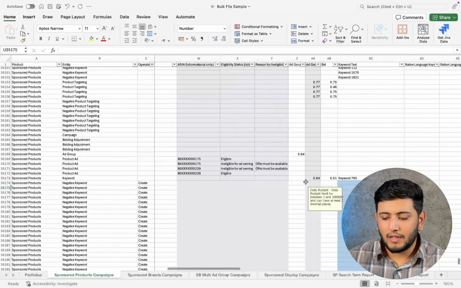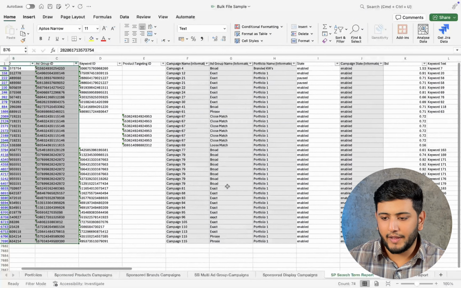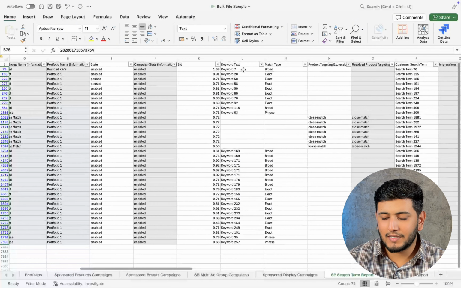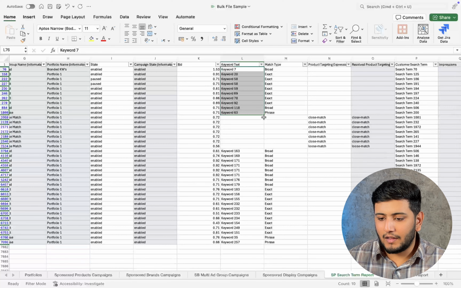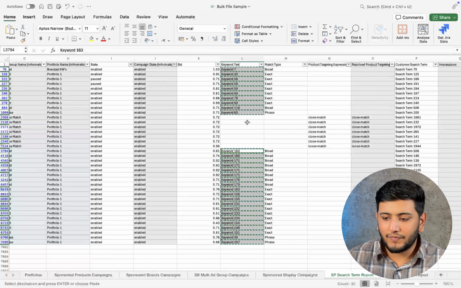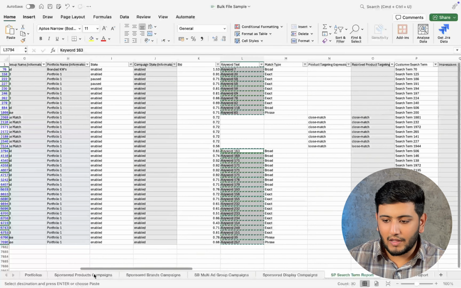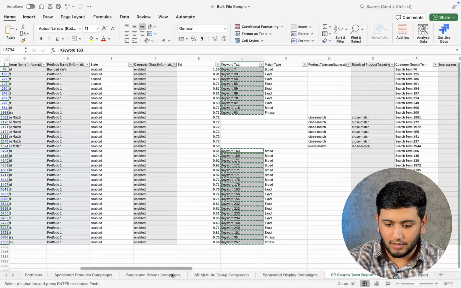Moving forward, we will be needing all the keywords. So you will be copying the keywords from here. Let's go into the keywords column. So here, okay, these are the keywords we want to negate. The rest of the search terms are not relevant because this is just product targeting, close match and loose match auto campaigns.